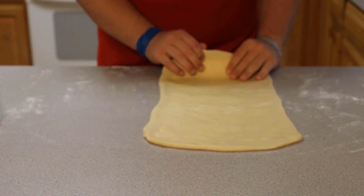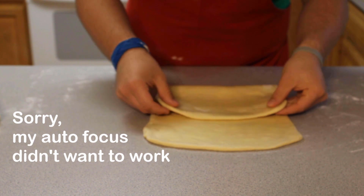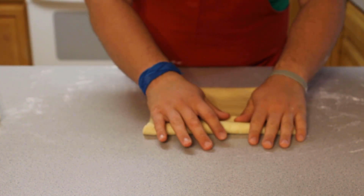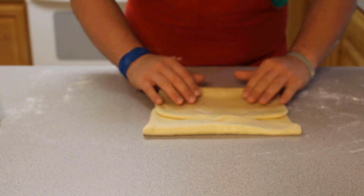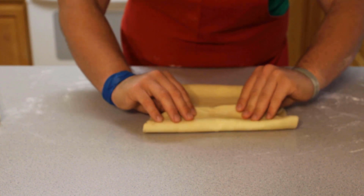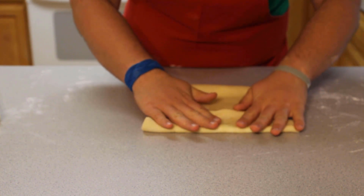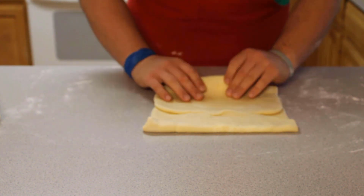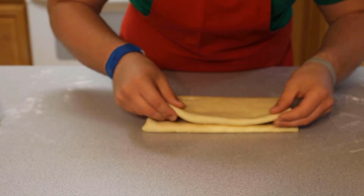Now we're going to take the bottom edge and fold it 3/4 of the way up the dough. Then we'll take the top edge and fold it that last quarter of the way down so that the ends connect up evenly. We'll just lightly pat those down to make sure that they stick, and then we'll take the larger part, the one that's closer to you, and we'll fold it all the way up over so that it meets up at the top.